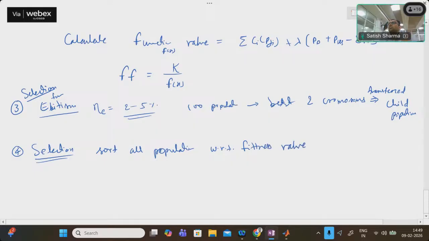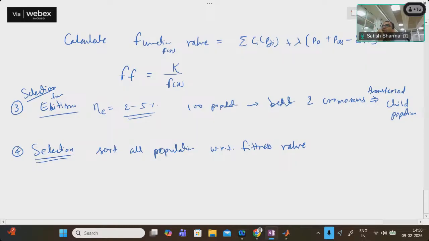So the best fitted will go up, and the lowest fitness will go down, and then we can select a certain population, let's say above 70% or 80%, and say that these chromosomes will be used for the crossover.